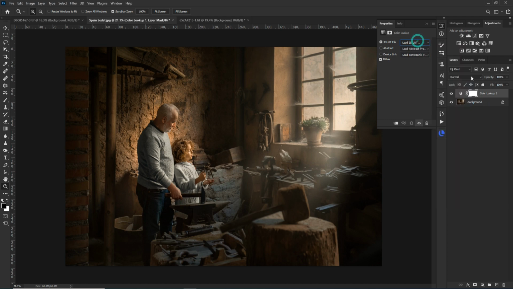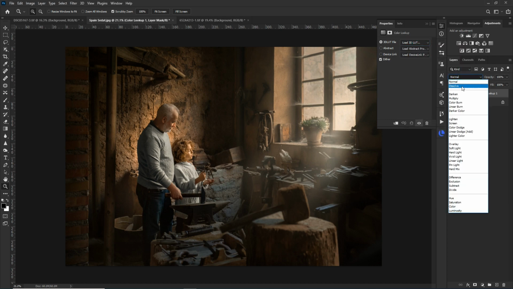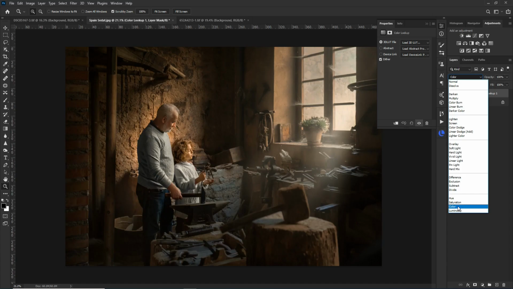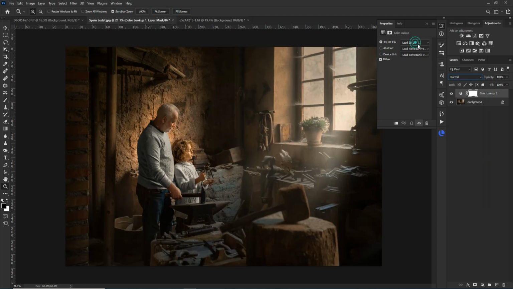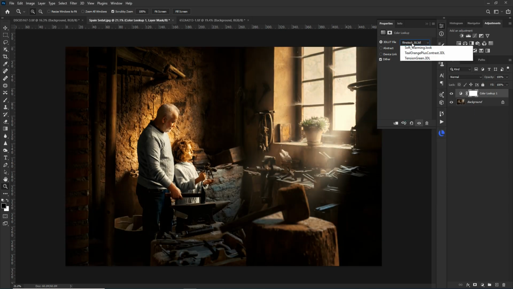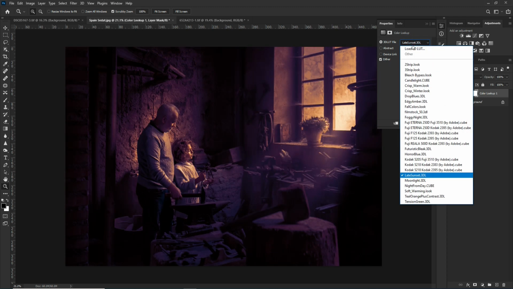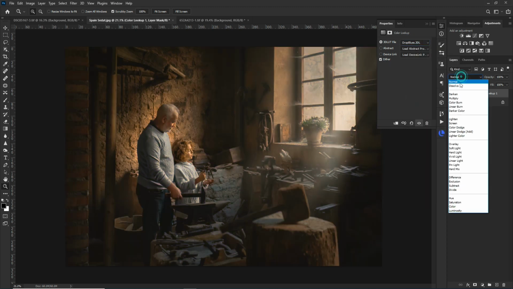However, what I'm going to share now is I don't recommend you to apply it as it is, because what we need from LUTs is just its color or hue. So we don't need the luminance or brightness of the LUTs, because some of them are too contrast, too dark, or too bright. So it is better to avoid the luminance of the LUT. And now simply change the blending mode to colors.